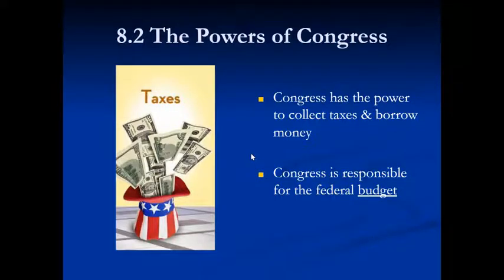Let's talk about the power of Congress. Congress has power. Its main number one thing is to collect taxes and to borrow money to pay for all those acts and all the bureaucracy that runs our country. Everything from the military to the tax collector, the guy who actually collects your taxes to pay for the military and all the other expenses that we have.